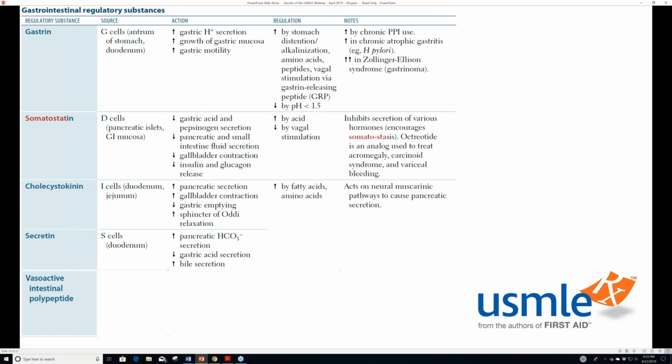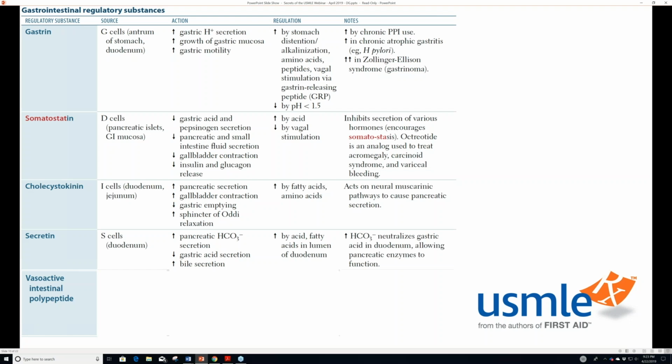And then some of the keynotes for secretin are that the increased bicarb actually neutralizes the gastric acid in the duodenum. So remember, as acid from your stomach gets released into your duodenum, the secretin is going to be increasing, which is going to increase your pancreatic bicarb secretion. And remember, the secretion of your bicarb is what neutralizes the acid from your stomach so that your pancreatic enzymes can work. Because if the pH is too acidic, it actually just kills or neutralizes all the enzymes that your pancreas has been working to release.